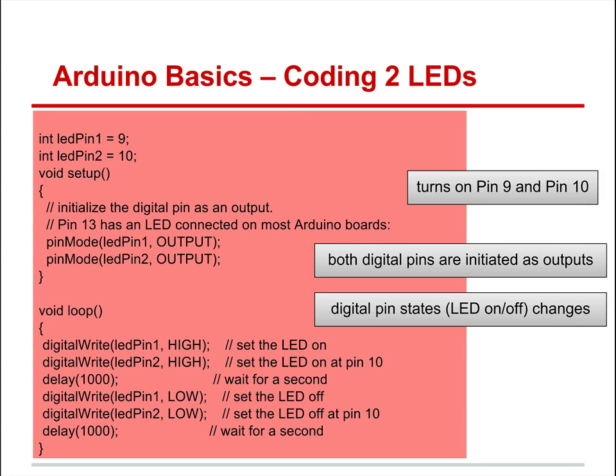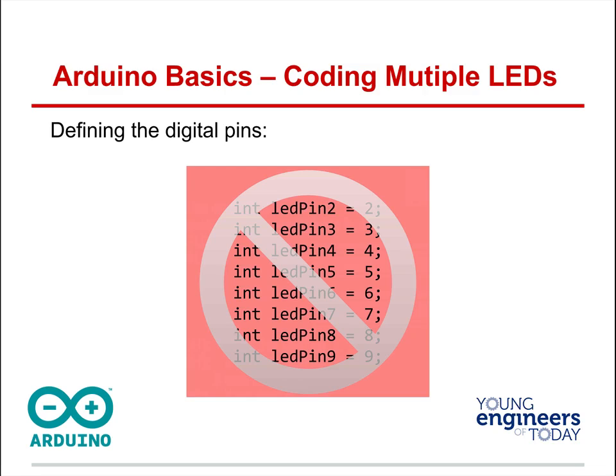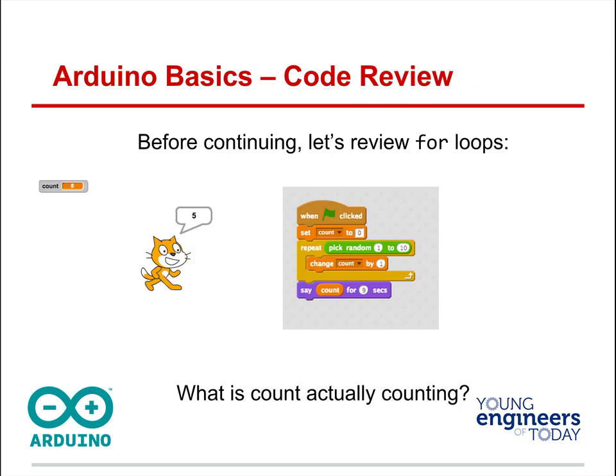All right. We have turned pins 9 and 10 on. Remember, when we were doing 2 LEDs, before we go on to multiple, we said, hey, pin 1 and 2, turn both on, make them both outputs, make them high and low. We could start that with 3 LEDs, but imagine doing that with 8 of these. It just gets to be too long. I can't imagine having to define every one of those variables like that. So before we do that, let's do a quick review of loops, and for those who've had Scratch, kind of a Scratch loop.